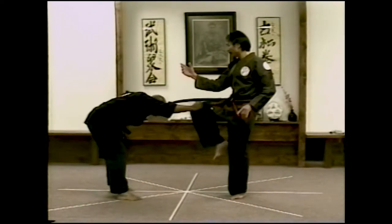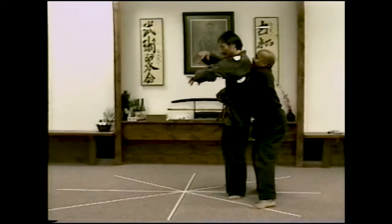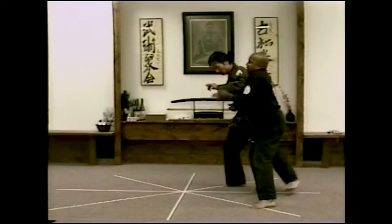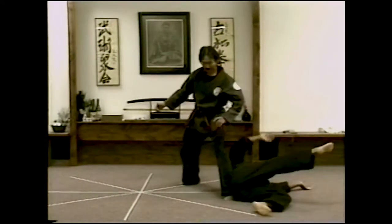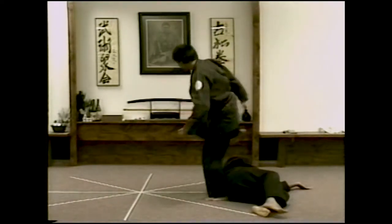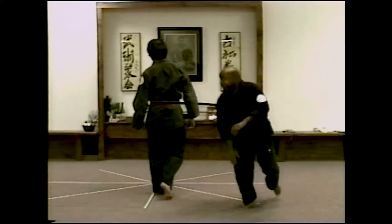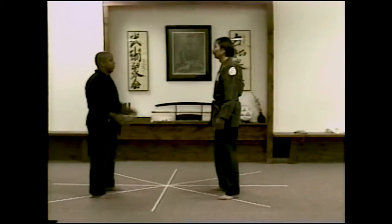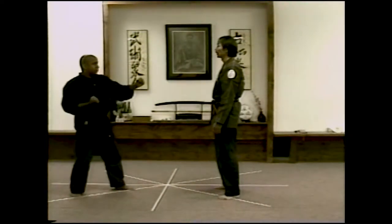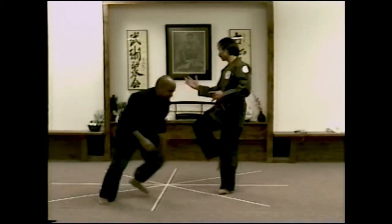Walk, kick, then the guy behind me comes in. I'm stepping to the side from here, driving the elbows, sweep, elbow, hammer fist, turn, kick, and out. We'll just do this at medium speed because you have to move and get behind me. Ready? Move.